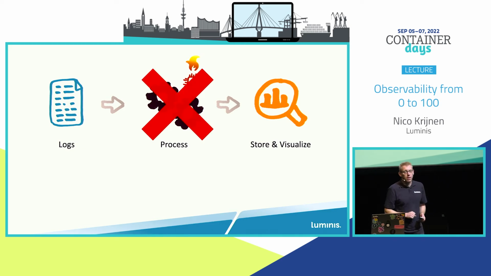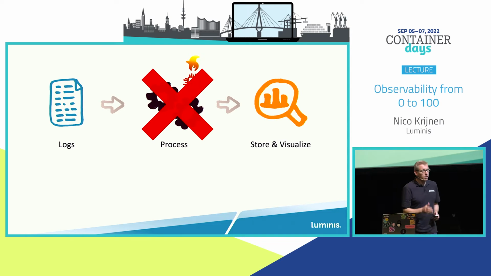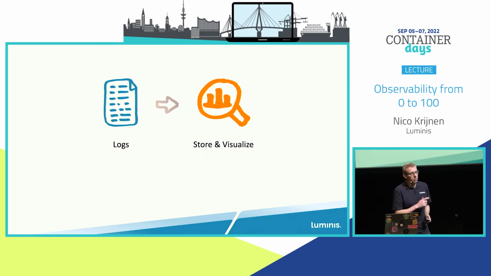So that means you can get rid of this part. A tool like Logstash, which is typically used for this processing, I would say you don't need it. You just want to have your logs in the right format, and then you can ingest them straight away. That saves you a lot of configuration, a lot of maintenance, a lot of resources on CPU, right?